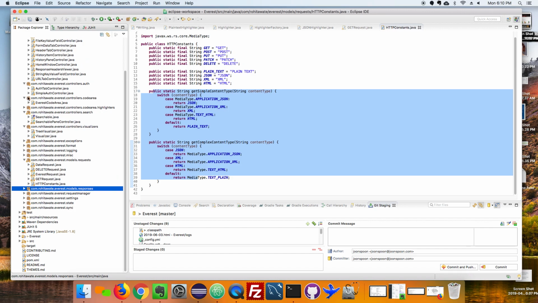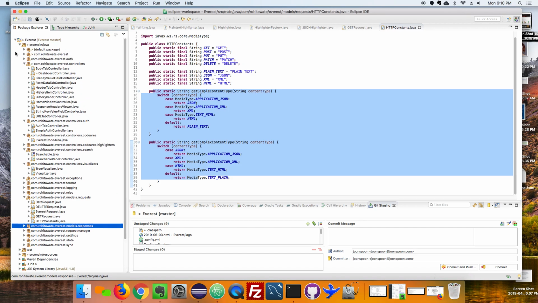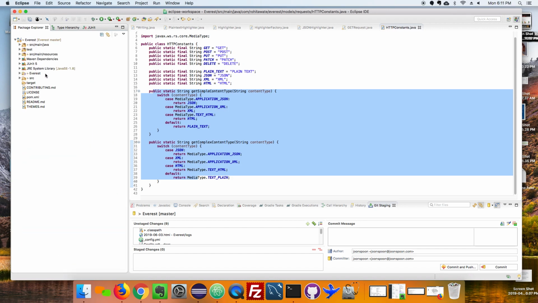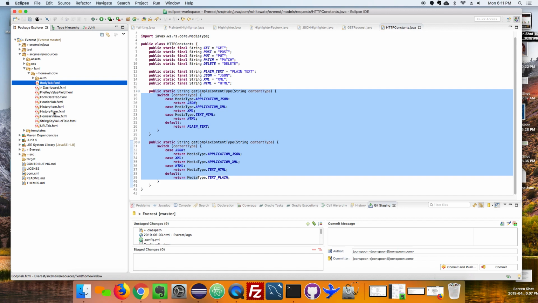And then the view part I did want to show you. So in this project and in a lot of JavaFX projects, we use the fxml to do the layout, and in this project it's in here in resources, fxml, and then Rohit's done quite a nice job of splitting out the different panes that are in the app. I'm going to run it now so you can have a look and see what I'm talking about.